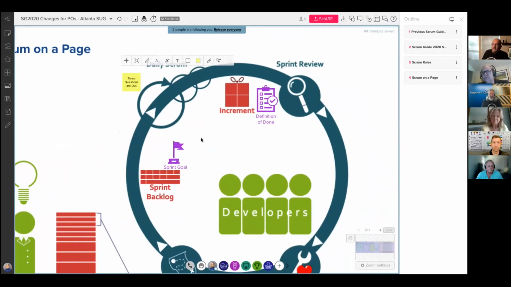That's right. Now, it's not that the 3 questions are bad, but it's one of those things that can be seen as kind of prescriptive. There are plenty of awesome teams trying different ways to plan in this 15-minute time box. It doesn't have to be the 3 questions. For those of you wondering, it used to say, what did I do yesterday? What am I doing today? And what are my blocks for the next 24 hours? Then one version of the Scrum Guide said you could say something like this, and finally they're gone.